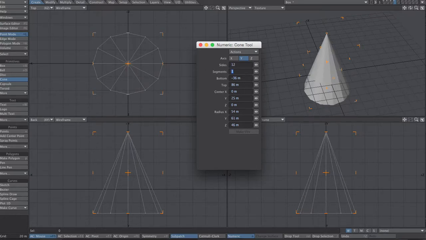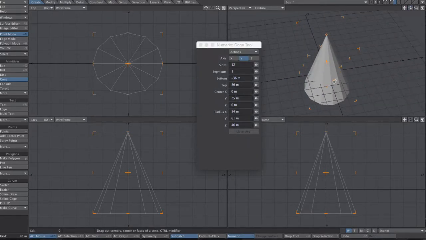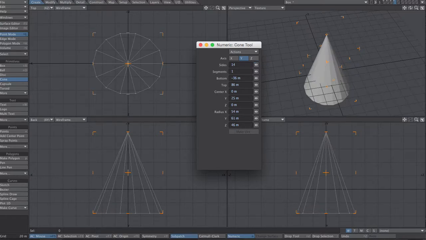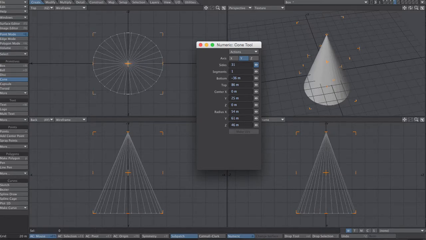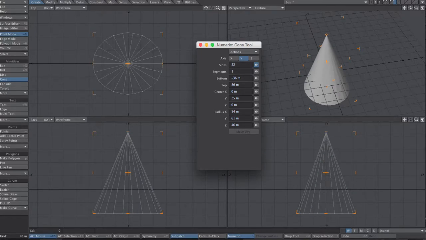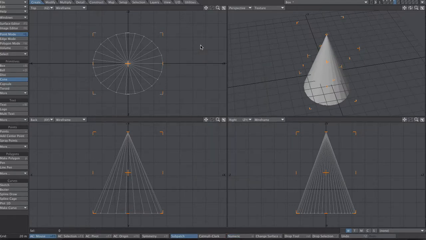I can lower that as well, go with a much more basic shape, and you can see it looks more tessellated, more rough, it doesn't look as smooth as it did when it had 24. And you can drag on these little slider buttons, right or left, with your mouse button, and it will drop or raise the number accordingly based upon how much you slide the mouse. So it's another option that you see in Lightwave, a lot of these little arrow buttons, these little slider buttons. Alright, so that's the numeric panel, and again, that's the N key for numeric. So you hit the return key to make it.